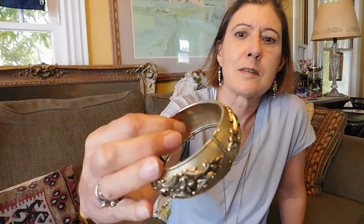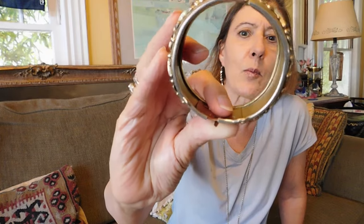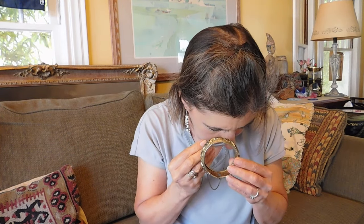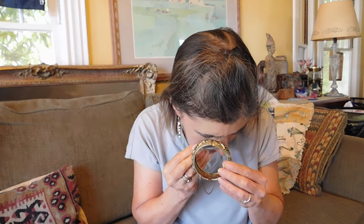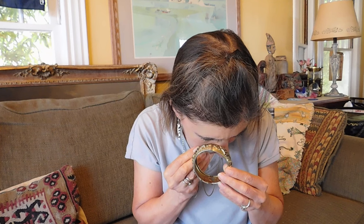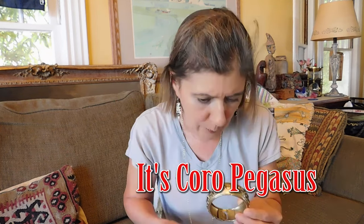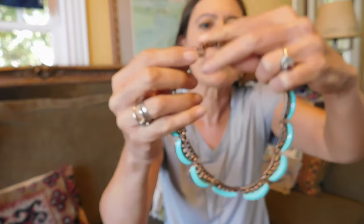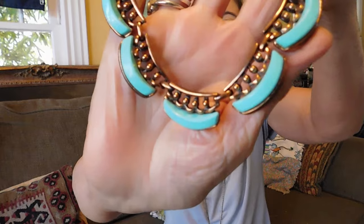Okay, we have this bracelet, which is just a fancy, probably mid-century, embellished ornate little bangle bracelet. I don't think it has a name on it — wait, it does. But can I read it? It has a leaf logo and something else. If I can figure it out by the time I edit the video I'll let you know, but it was pretty and it was $5. And we have this very mid-century copper and plastic little choker necklace. I bought a lot of copper today. It's probably 1950s, 1960s, and that was also $5.